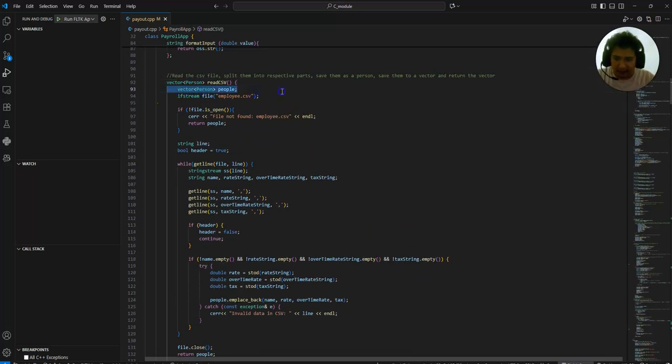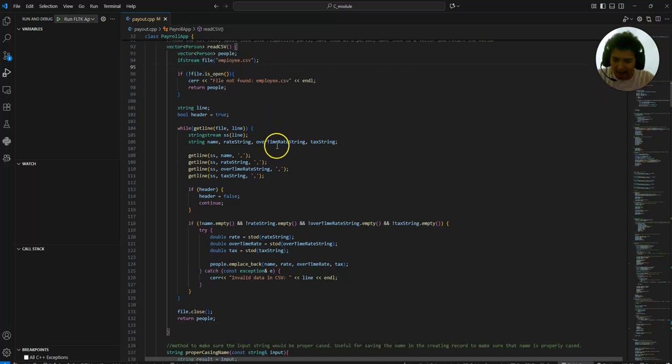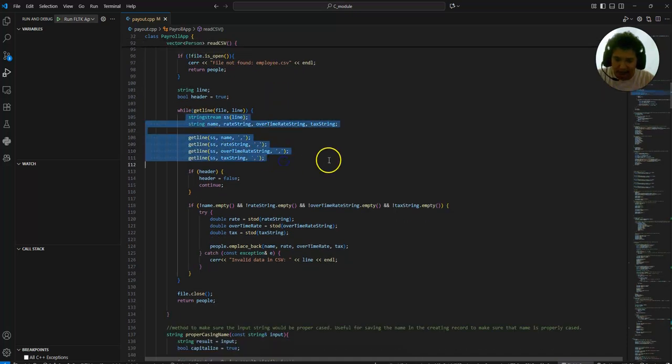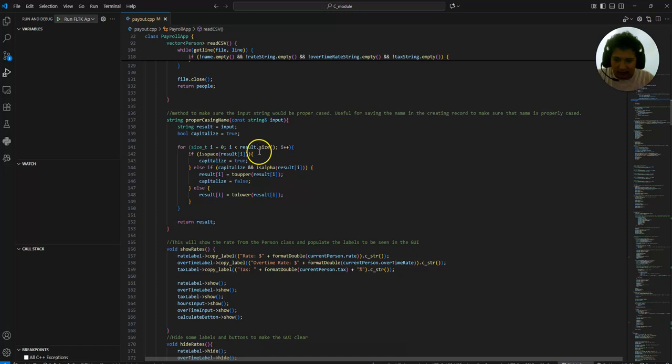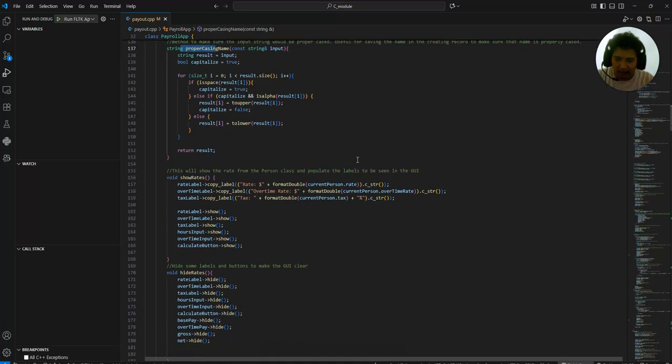So this is a list, and then opening the file until parsing the file, and then an error catcher. So this is also how I return that it is in the proper case.